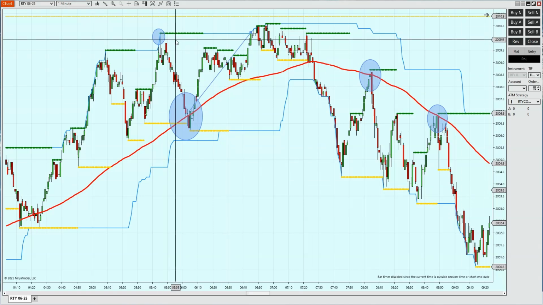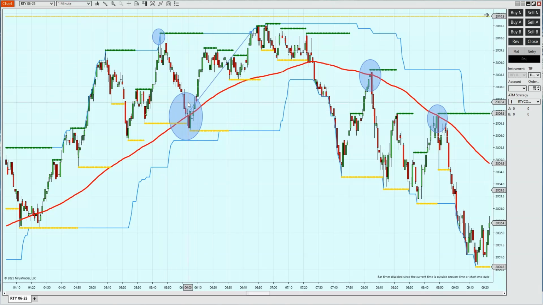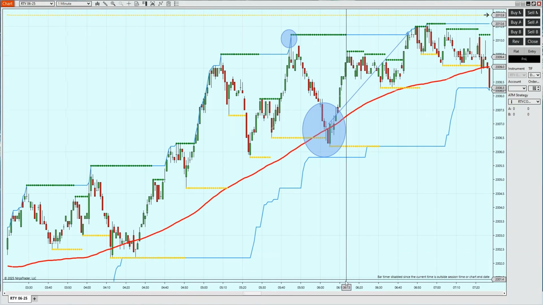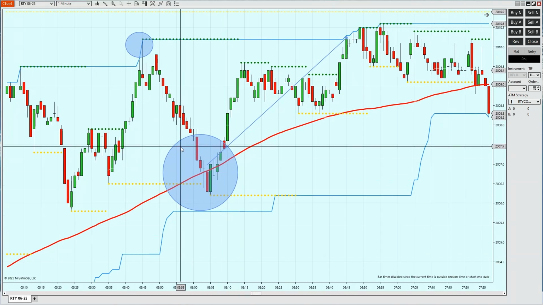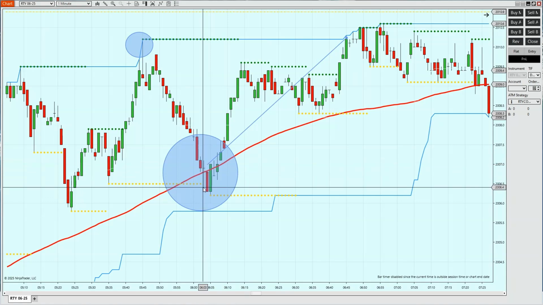Let me see here. So 5 minutes. So this is the pullback, and then you have your entry just like a 1-minute gold line. So what you do is you have your relative smooth pullback. You have your candle, which is your first candle. Let's stick with this one for example. It's easier for me to see trades up instead of down. You had your candle that pierced the red line.